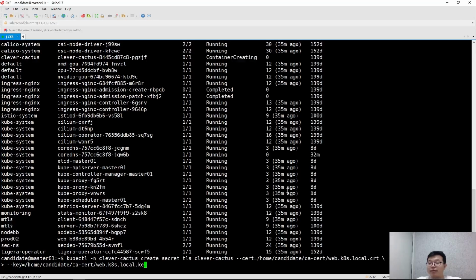Local is this last option, not the last one, but the suffix is different. Just the suffix is different. Now let's execute it here. Note it must specify the full path.